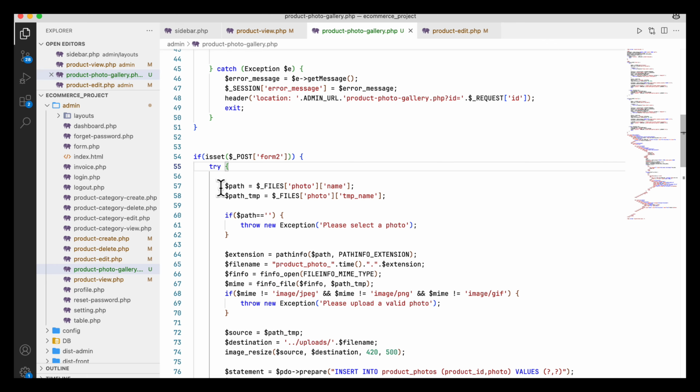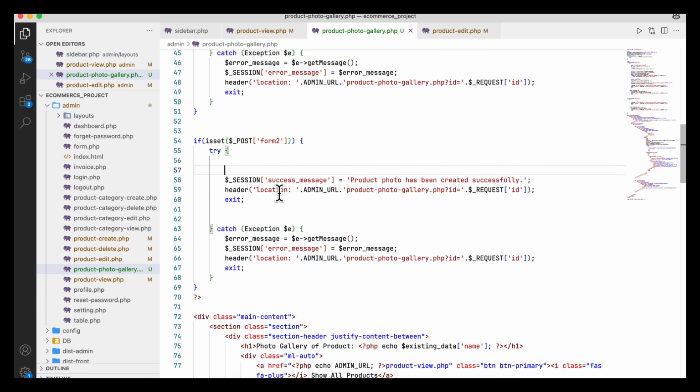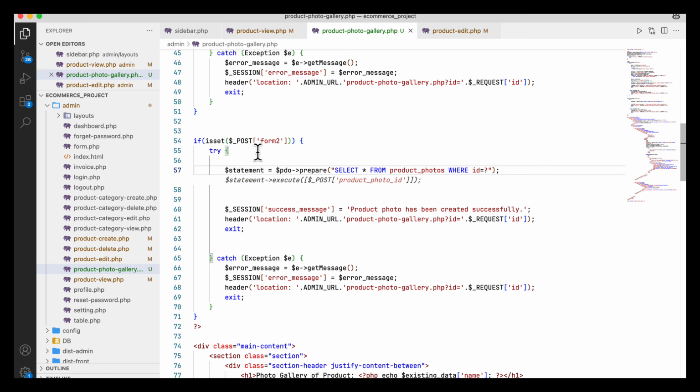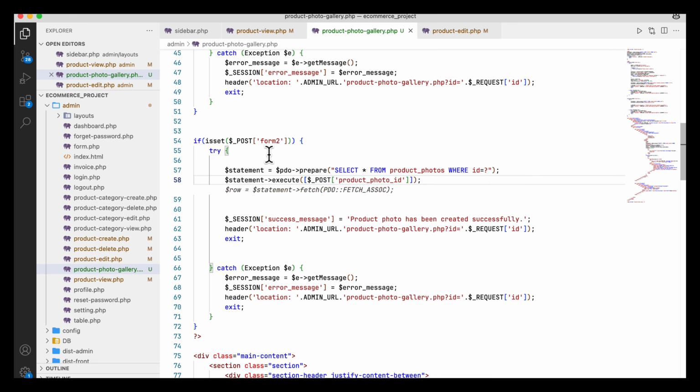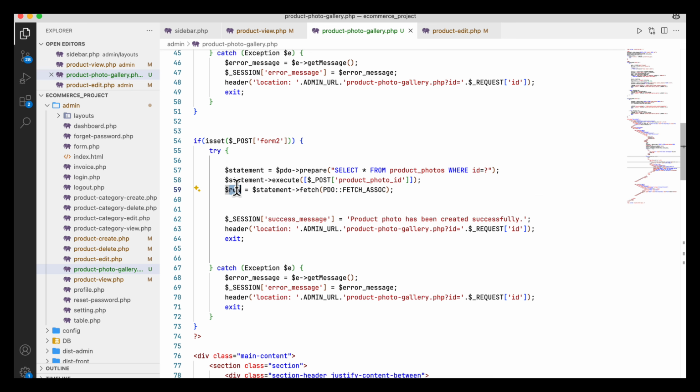My first task is to show, and I am going to remove it. First is select all from product photos, and I am going to check the ID. ID means here product photo ID. Okay, and after that I will just use the row, not row, fetch is okay, I use fetch, but here I use the result, it is better.